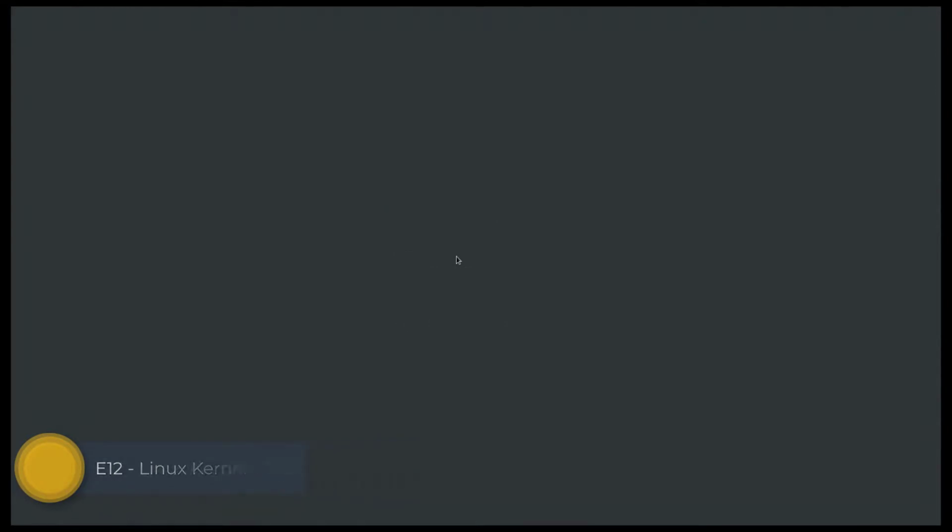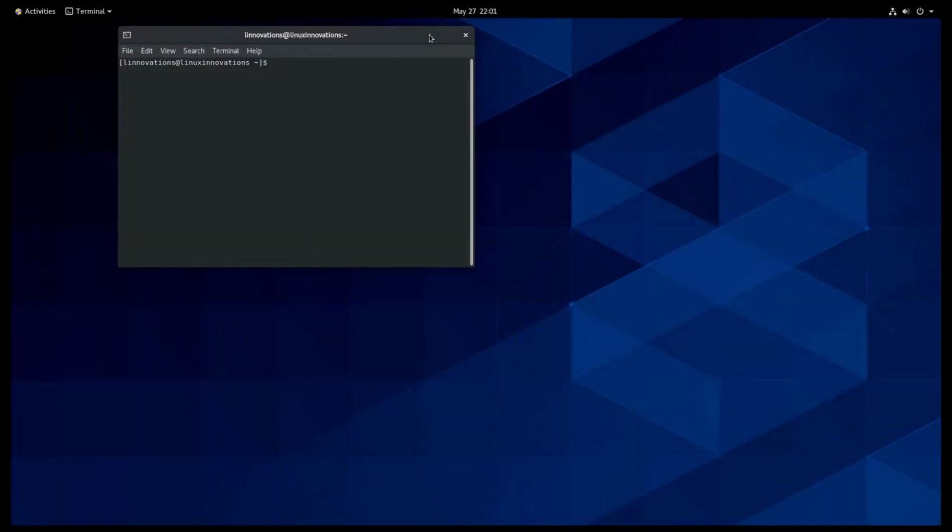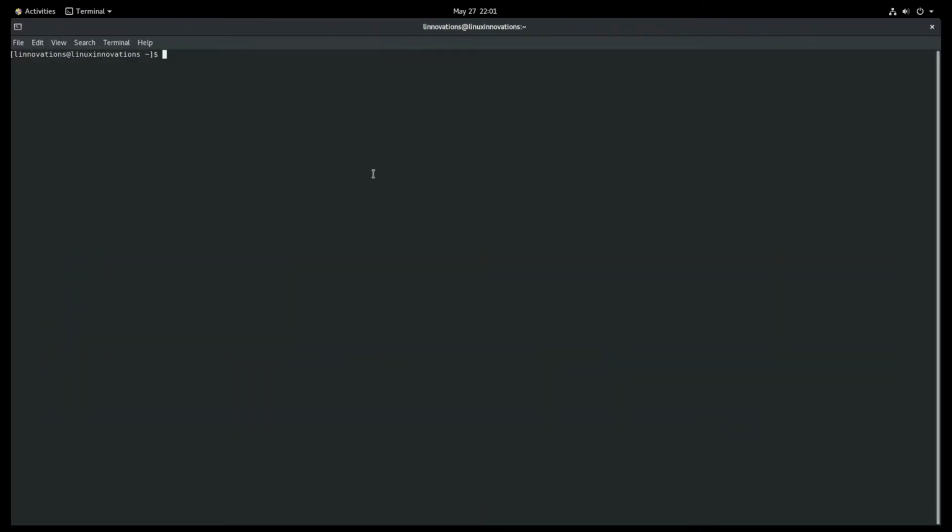Now let's log in and have a look at the system tunables. The configuration for system tunables primarily will look at the proc values, the sysctl proc values, and the kernel loadable modules. Let's open a terminal and take a quick look at the proc file system. Let's log in as root.